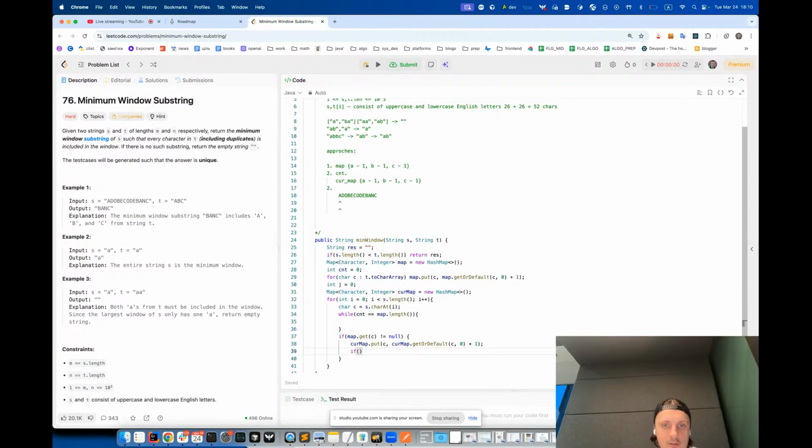And if current map get c is equal to map get c, then we can increment our counter.